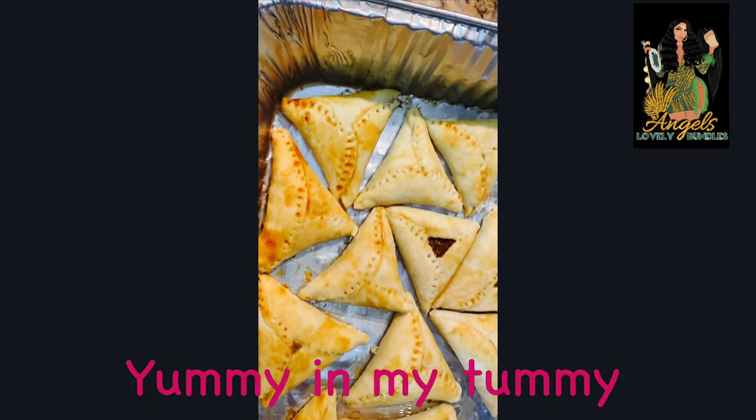Today I'm gonna show you guys how to make some Guyanese Pinetart.